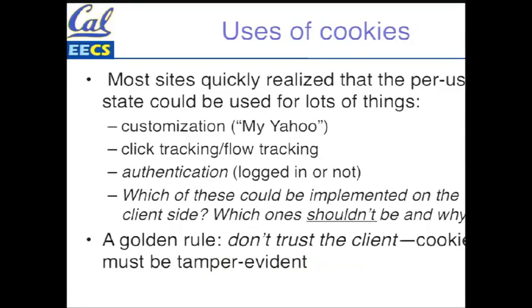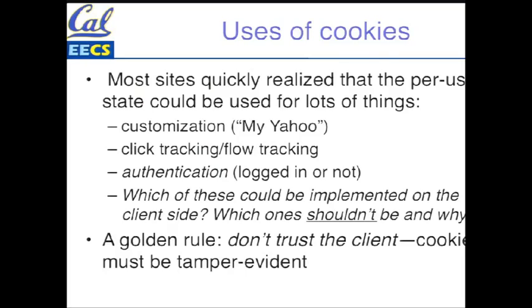So as soon as the mechanism was invented, people started using it for all kinds of things, right? For customization, you can set up your Yahoo or Google homepage to look different. Flow tracking and click tracking, right? How long do you spend on a page before you click on something? Whether you're logged in or not, right? You do a procedure to log in, and once you are logged in, a cookie is issued that indicates in some way that you're authenticated. As long as you keep supplying that cookie, you don't have to log in for every new page view.